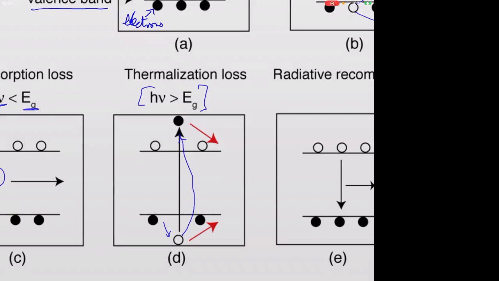But now quantum mechanics dictates something called rapid thermalization, and we won't go into why that is the case. Essentially you end up losing this energy very quickly, as the electron relaxes down to the edge of this band, and the hole relaxes down to the edge of this band, and this is lost as heat into the crystal structure and simply heats up the solar cell. It's actually very bad for many solar cells because the efficiency typically drops with increase in temperature. So that's something called thermalization loss, as we're shown here.